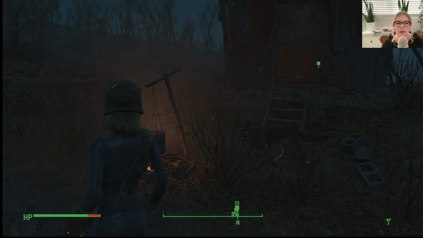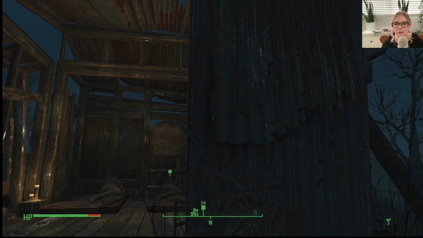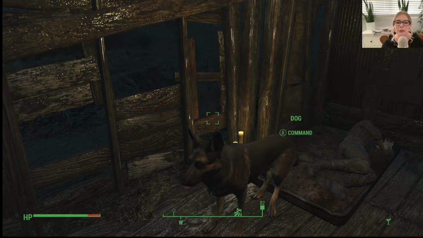So I have to go in here. There. I have to wake up these people. I feel kind of bad. Is there anything I can steal first? They just like live in this shitty little shack. Okay, let's talk to Settler.